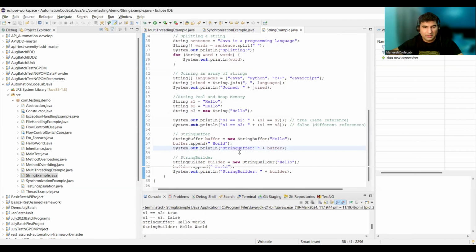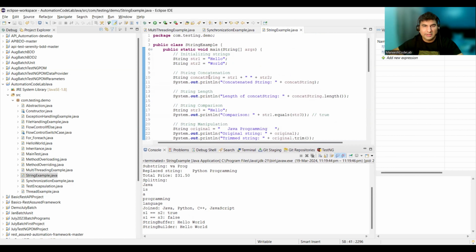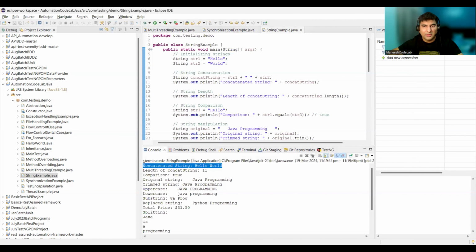Okay, so we'll quickly see. We'll start from the first. Remember, we discussed printing the concatenated string. So you can see the first concatenated string is giving us "hello world". The length of the concatenated string was 11, if you see. And then we are comparing if string S3 is equal to our respective string, which is equal, both are the same. So in this case, it is giving us true.